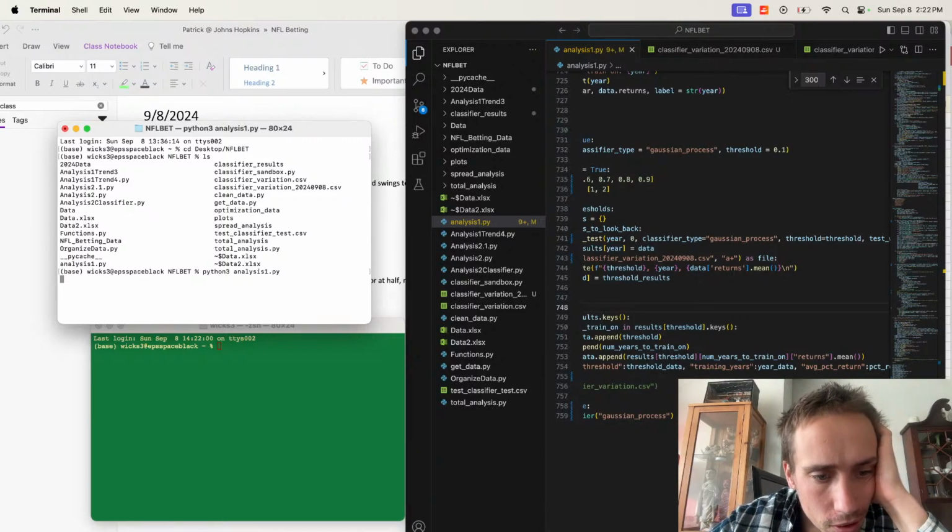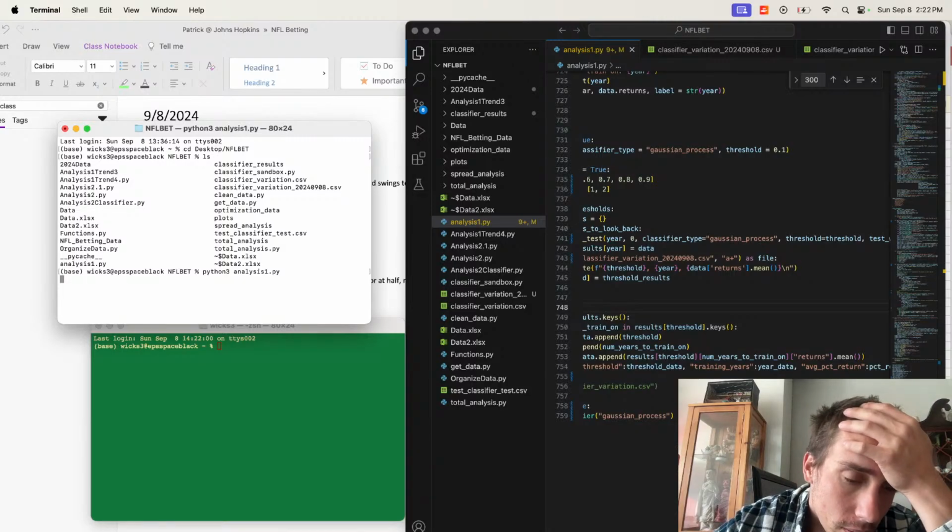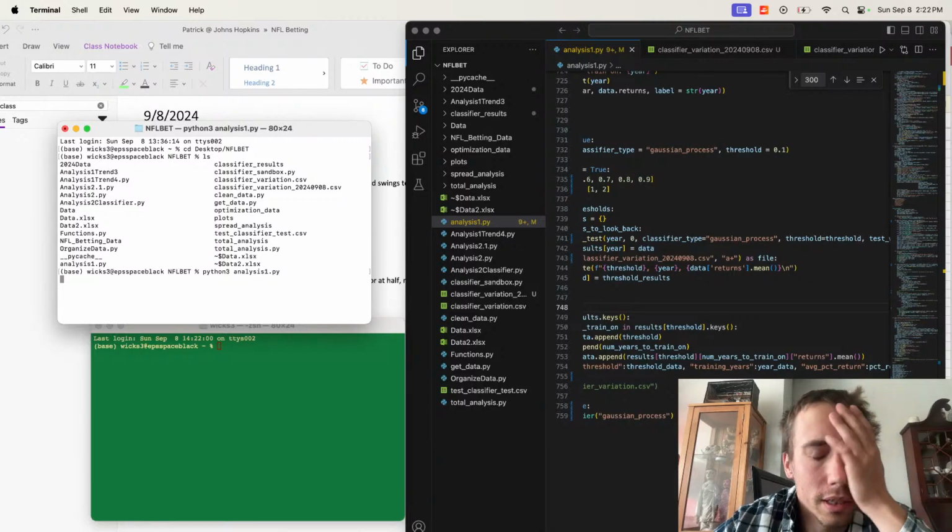Zip wins 0 plus this. Now what is the error? I don't see how that's an error.